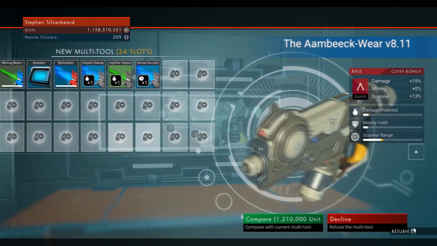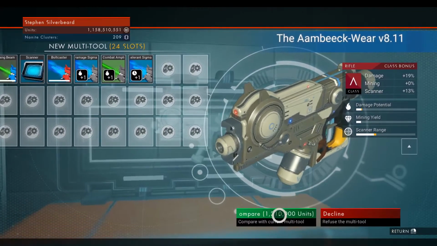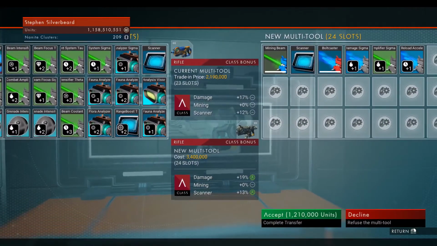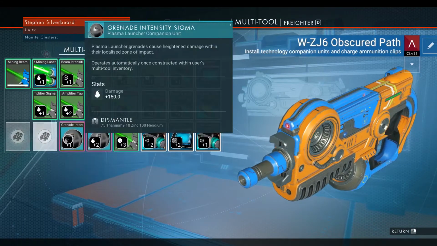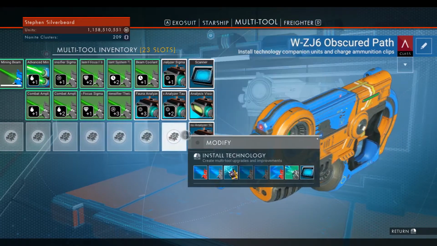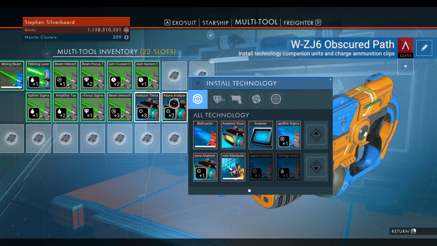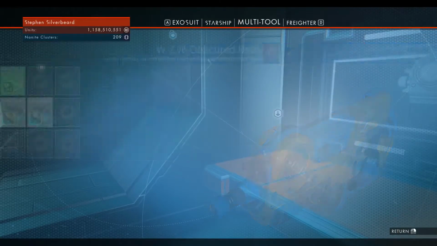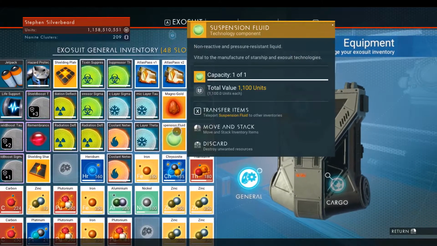24 slots. A class. Good. Let's have a quick pair. Yeah, the new one's better. Problem is, I've got to now take my tool. Yes. Okay. Oh wow, we got a 24 slot Multitool. Yeah. Okay, let's shove some of this stuff.